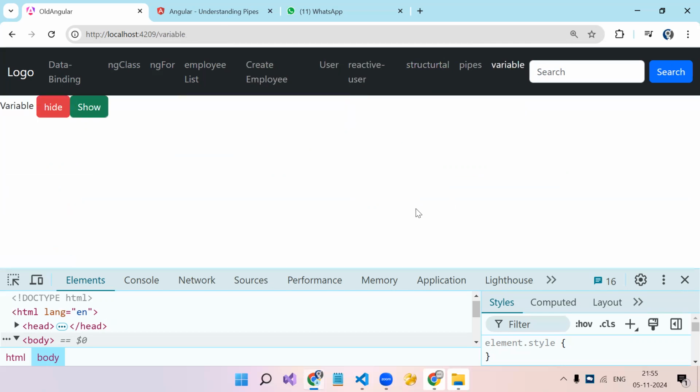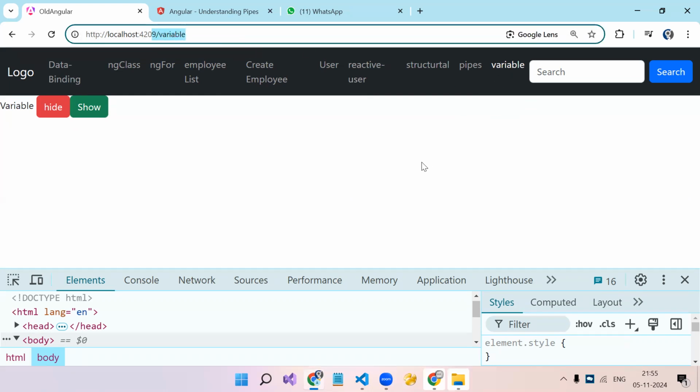So just like in the variable component, if you have 3 components, variable, ngClass, ngFor, and in all the components you have ngOnDestroy implemented, you will get 3 alerts if you added them over there. Clear now? So it's not just the variable component. When you navigate the route URL, whatever child components you have currently active, their ngOnDestroy will also get executed if you have implemented it. Clear?